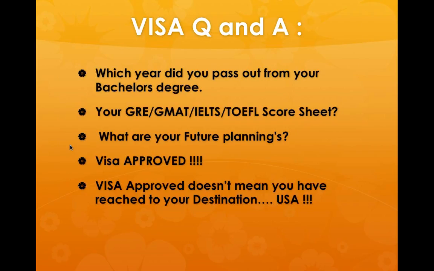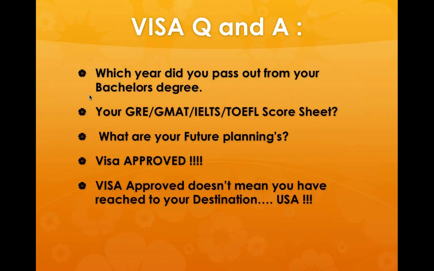Which year did you pass out from your bachelor's degree, your GRE, GMAT, TOEFL score sheet? What are your future plannings? Every question I discussed here has something related to finding in you that you are a truthful, serious student, have sufficient funds, you will return back home, you have home, economical, financial, job, social ties. If you do well, your visa will be approved.